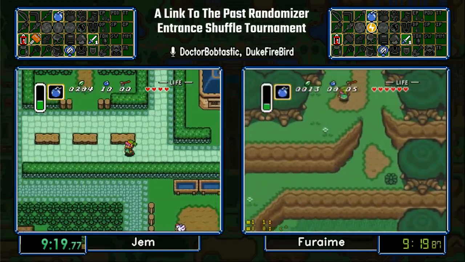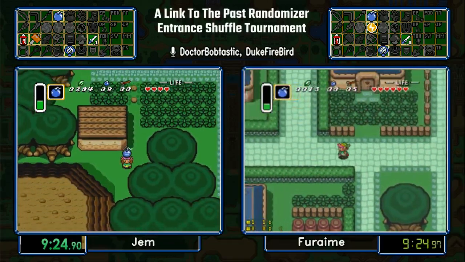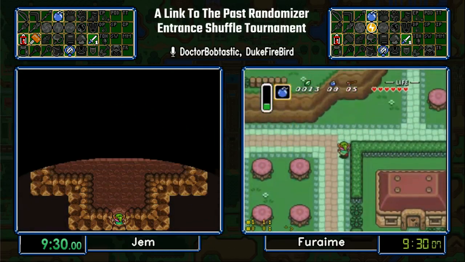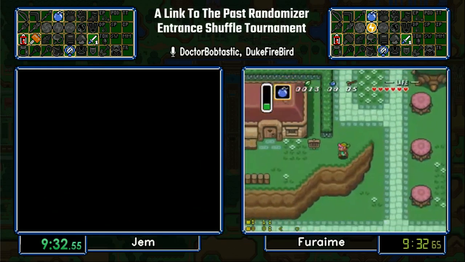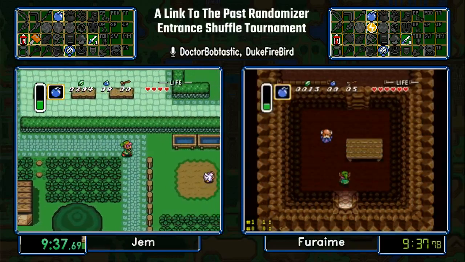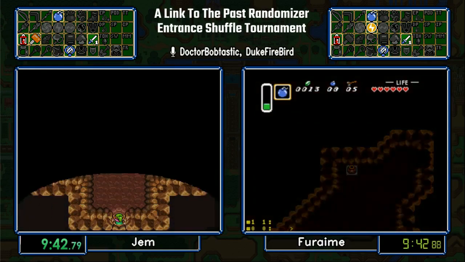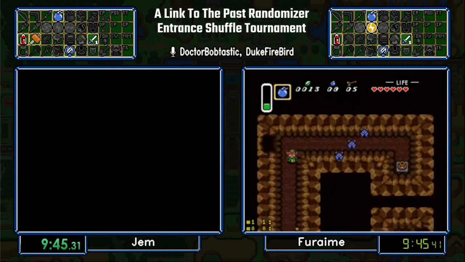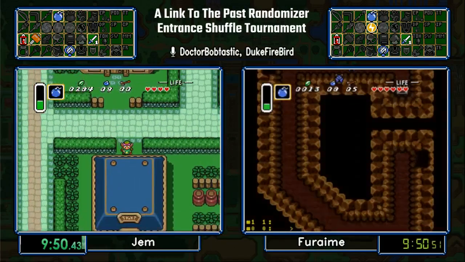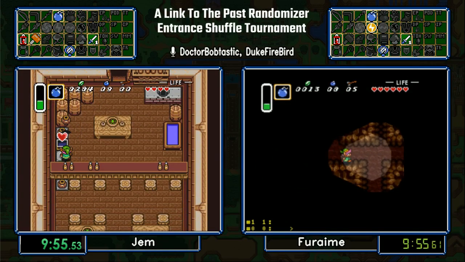All right. So both players are kind of finishing up their major overworld exploration. I think Furaime is gonna go, oh, yeah, they have the lamp. They're gonna ascend the cave here. Let's see where this goes. I am actually inherently curious as to where this can go. This could drop you pretty much anywhere. If it drops you somewhere, anywhere in the light world.